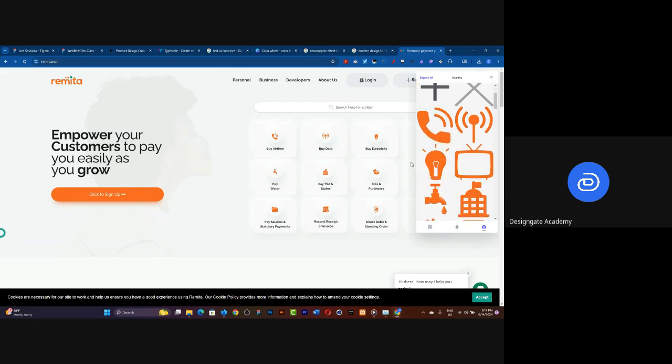Okay, you know what? I think you should get this yourself so you can learn how to start getting assets. So what I want us to design, everyone come back to Google Meet. Let me show you what I want you guys to design.